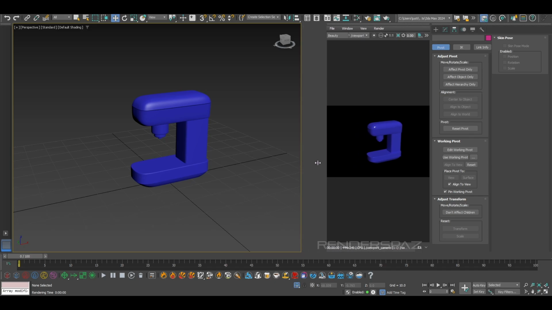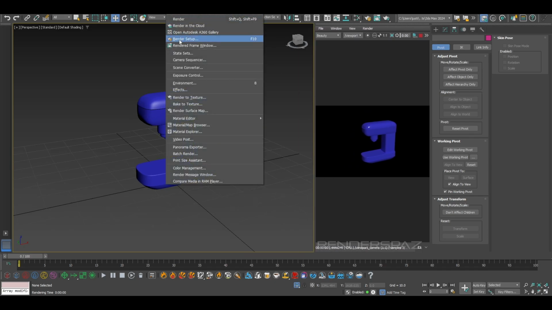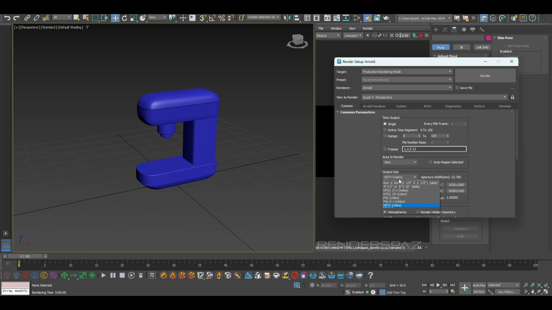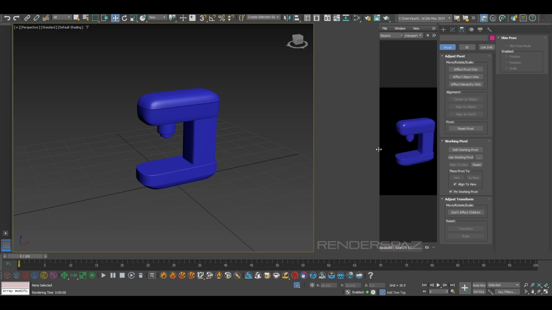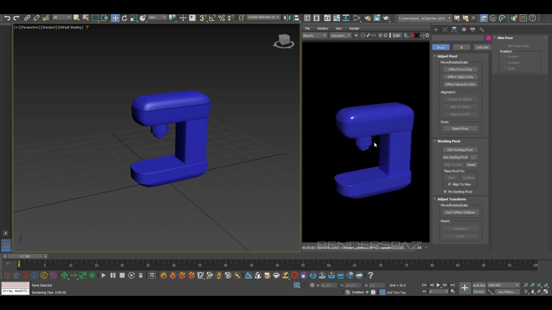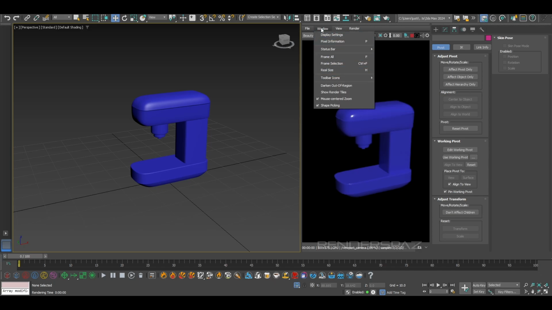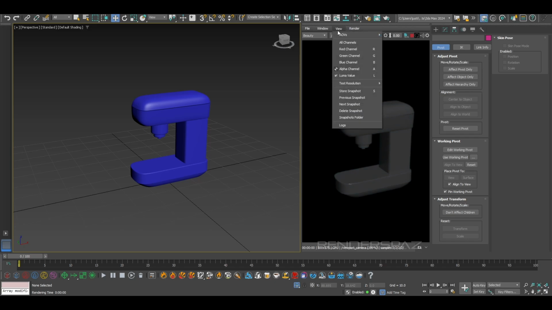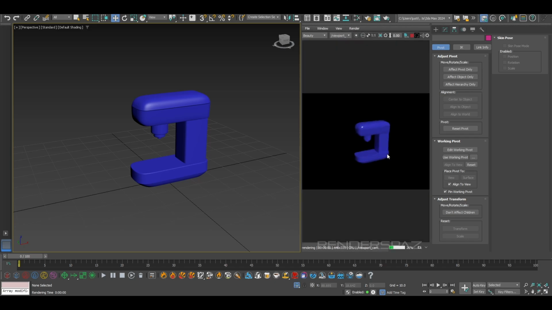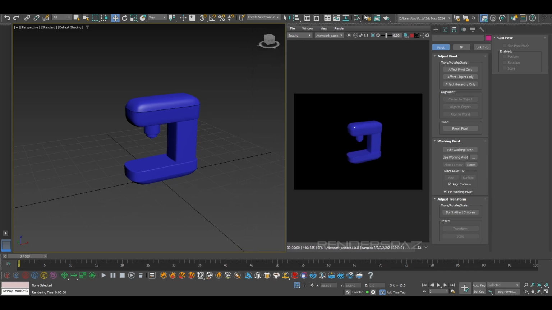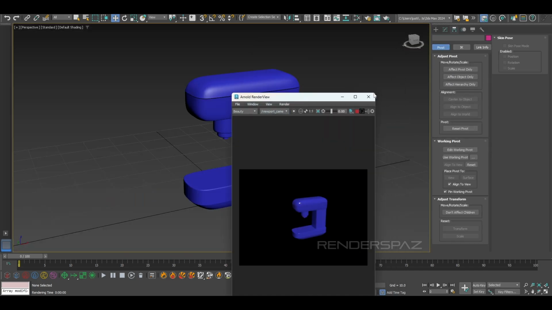So right now I'm just going to set up an IPR on the side here just so I can get something to work with here. And I wanted to keep the output size small enough that it will render quick. And just for preview sake, we get something like this. Now we can go to test resolution. Maybe something like this. You just want to get a preview size, okay?